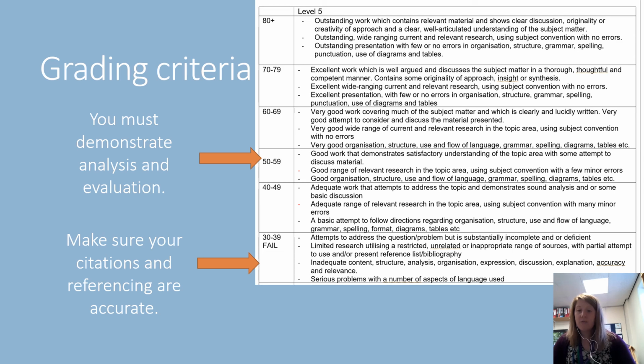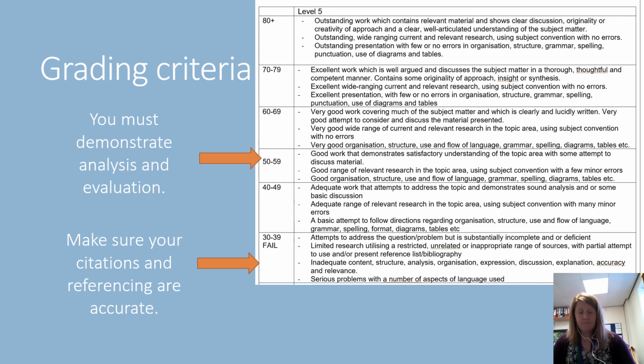The other thing that's really crucial this year, which we are much less forgiving for, is your citations and your referencing. So for those of you that struggled last year with citations, can I strongly recommend you go and use the University of Portsmouth referencing help page. I've conveniently put a link on your FDSC second year tutor page down the right hand side. So do use that reference source. It's really important you present APA 7th edition accurately. And actually at level 5, if you are unable to do that, you will be capped at a 58.